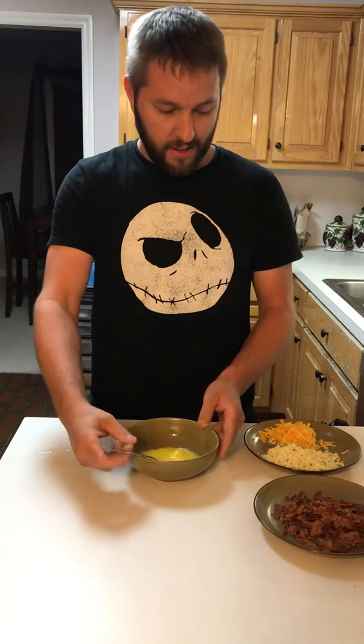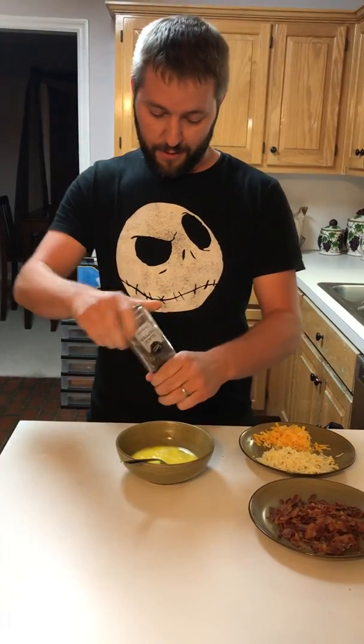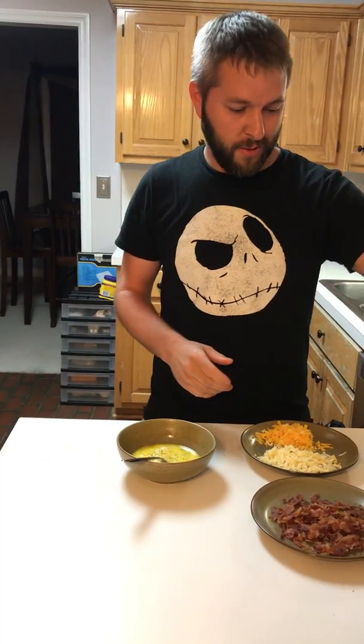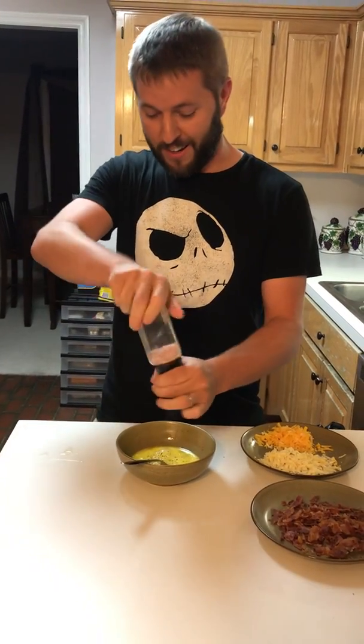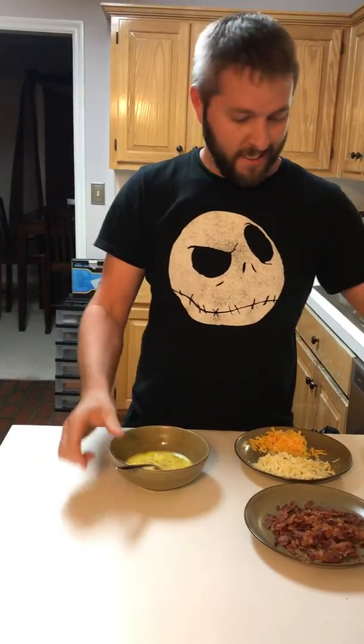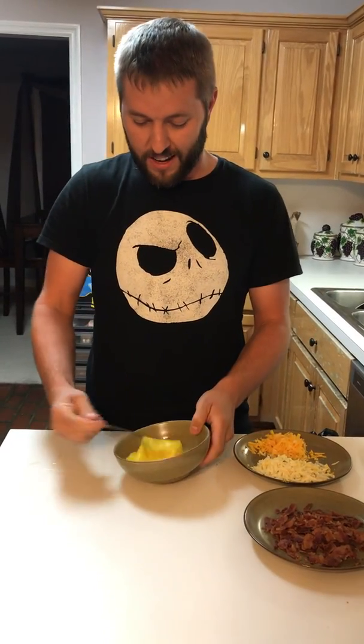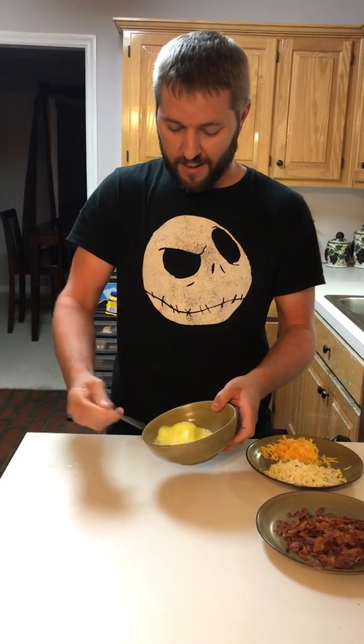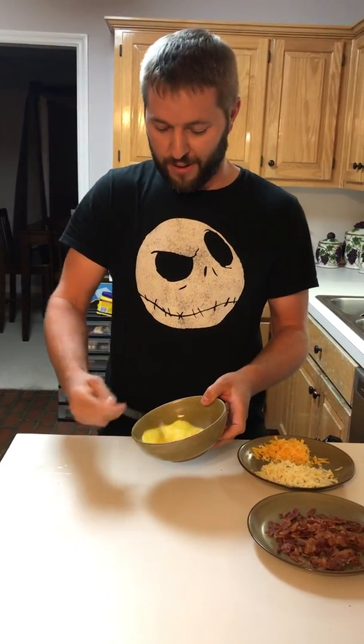Alright, then I like to just break up the yolks a little bit and kind of get them started, just for maybe 10 seconds. Get it good and stirred up. And I like to add some fresh ground pepper, just a couple twists, and some pink Himalayan sea salt. Then I like to mix it for maybe 15-20 seconds to get it good and aerated. Kind of makes a better fluffier omelet if you do that.